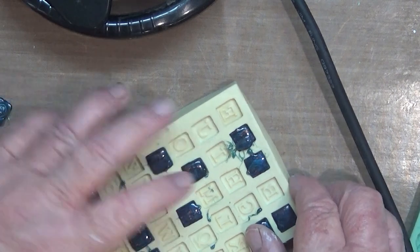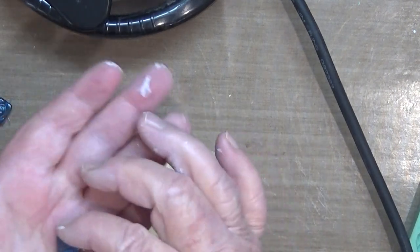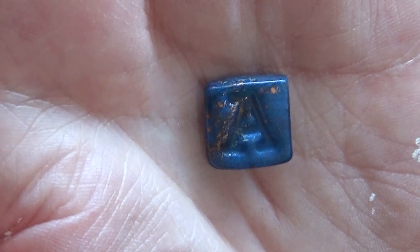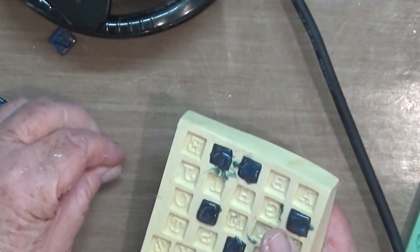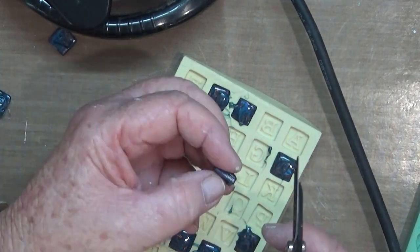And once you've used that UTEE and poured it into the mold, if you didn't like how it came out, that's the letter A there, then you can just put those pieces back in, remelt them and try again. That's the beauty of UTEE and the melting pot. I love it.